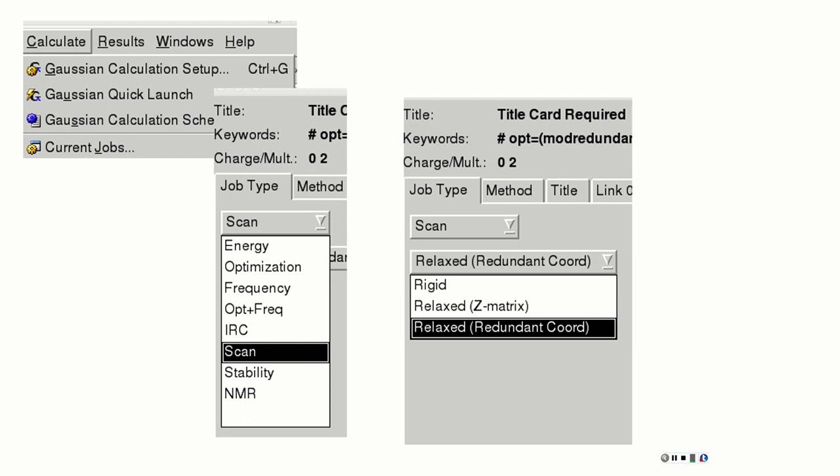Relaxed means that at each step it will adjust positions of all ions, not only the one that you are moving. And redundant coordinate means that the position of the selected ion will be varied. You will run several replicas of a model with different positions of this ion.